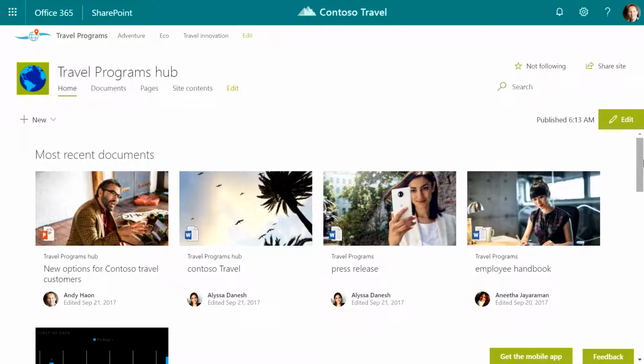But you can see that the hub has a global navigation. It has its own branding. And that's basically how you can ensure that when you attach a site to a hub, that site gets the look and the feel of the hub, its global navigation, and then conversely, the activity from the sites that get attached to the hub flow back up in an aggregated way to the hub site itself.